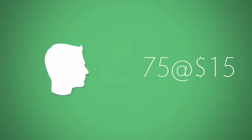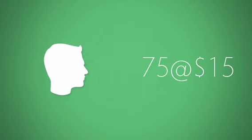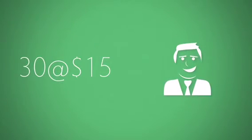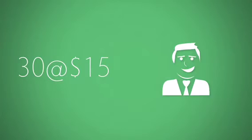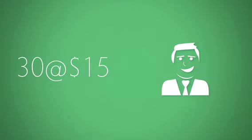Now Hank needs more hammers than that for some reason. And he says, "Look, Giles, if you'll sell them to me for $15 a piece, I'll buy 75 hammers." Now remember, Giles wants to sell 100 hammers at a price of $30, so he's still not happy with this offer. So he says, "Look, you look like a nice guy. At $15, I can sell you 30 hammers max. That's the best I can do."